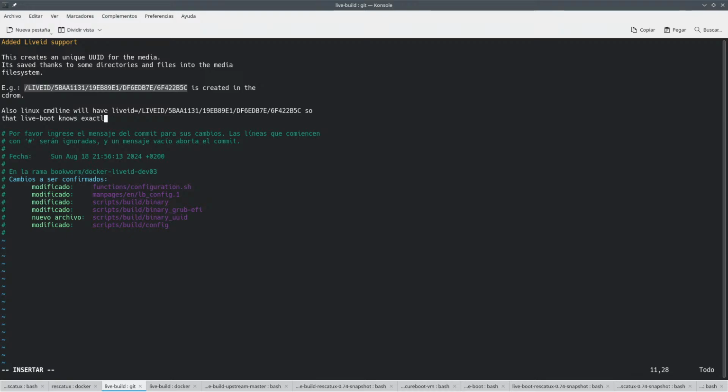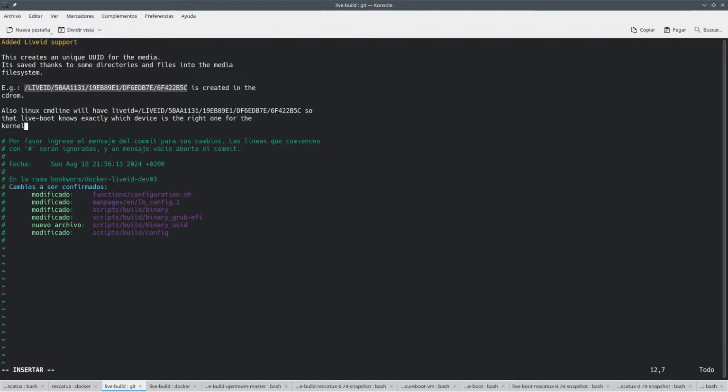We have it so that live boot knows exactly which device is the right one for the kernel plus initrd, which have been loaded onto memory. That's it.